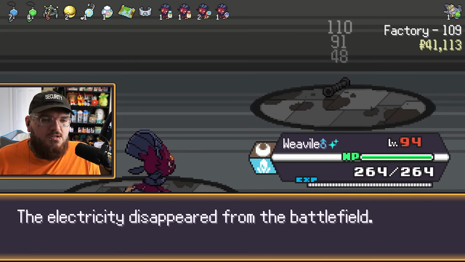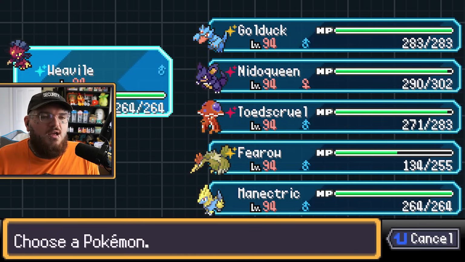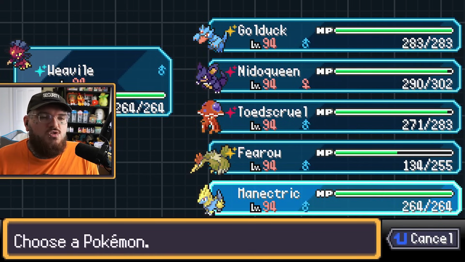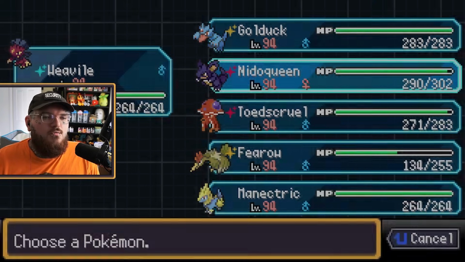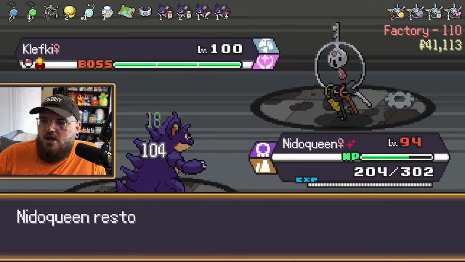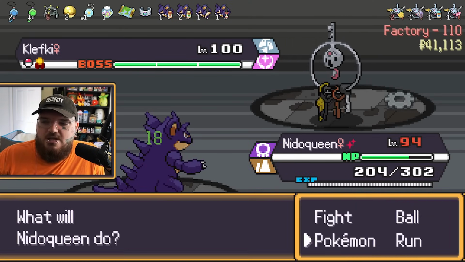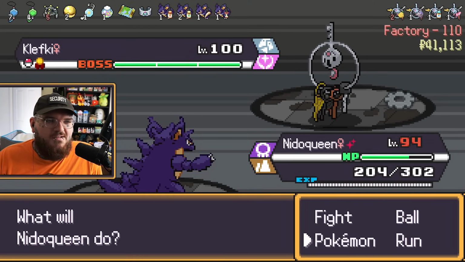At this point, my Weavile's cracked, and we'll just one-shot most things. Quick Claw is a decent item. 10% chance of moving first, regardless of speed, after priority moves. This is good for slow Pokemon that you would want to go first. I think I'll give this to Nidoqueen, for example. Some Pokemon you don't want to go first, but Nidoqueen going first is only a good thing. Oh yeah, this thing gets Levitate as its passive. These boss Pokemon have passives, by the way.